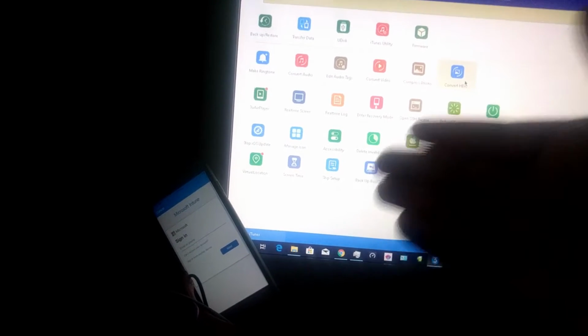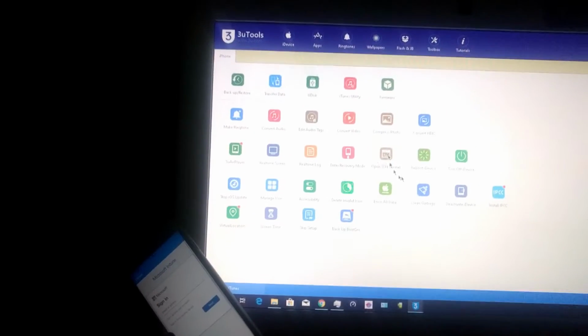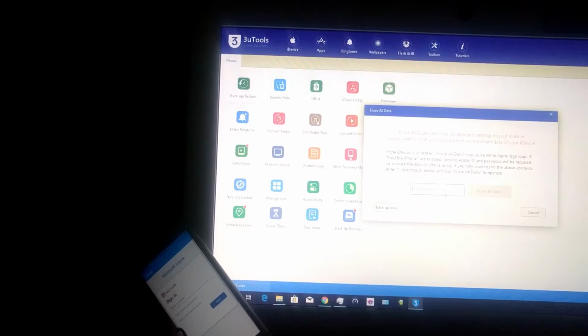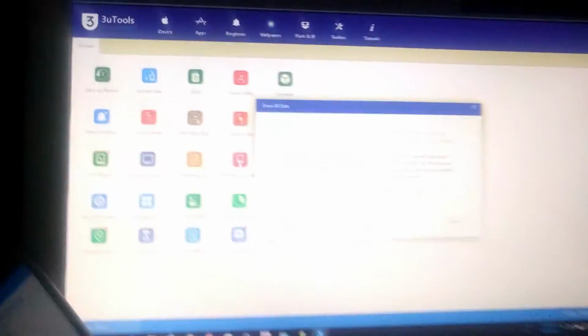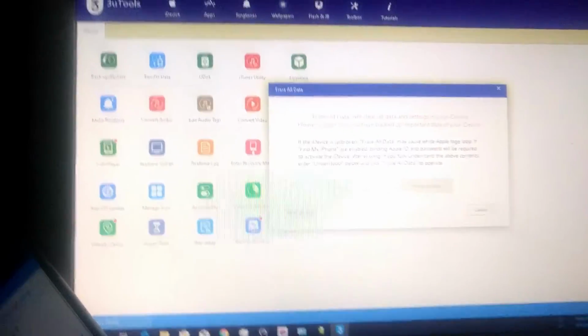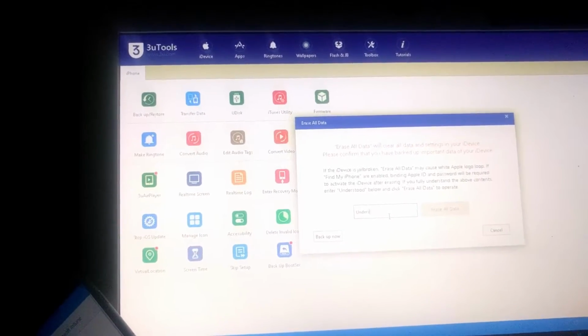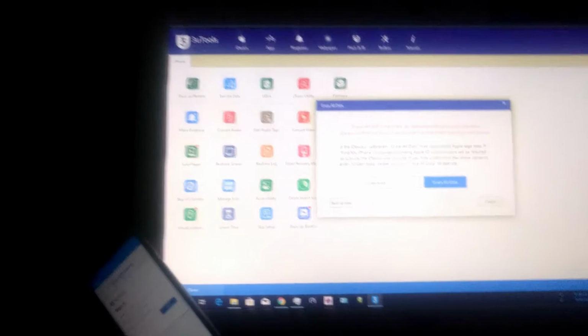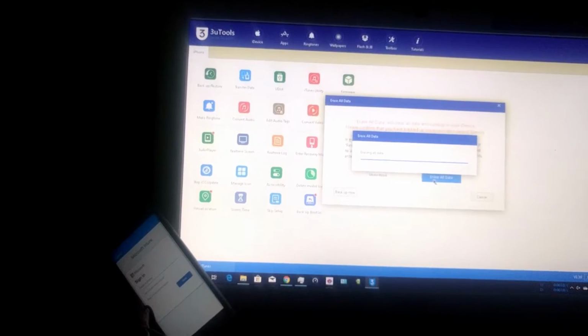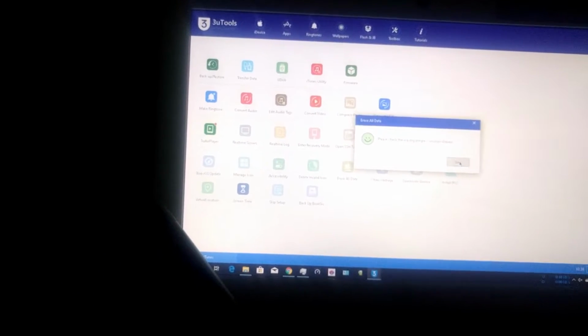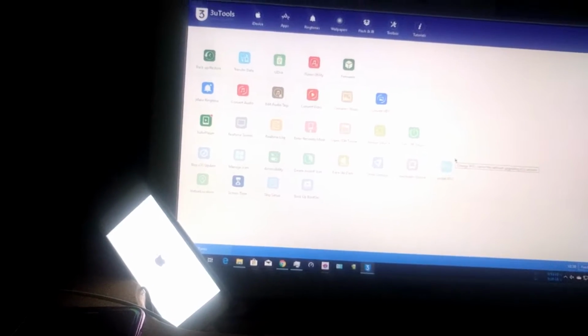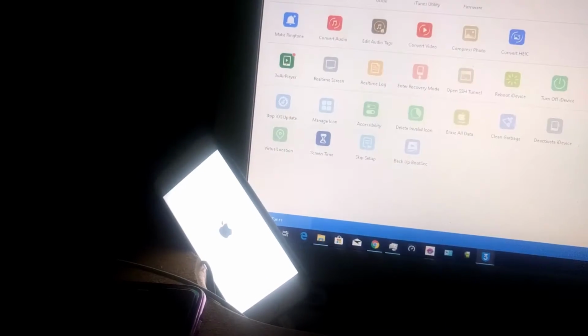It may not be, anyway, but let's go over to erase all data, and of course you need to read what it's saying over here, and I'm going to type in understood. So I'm going to type in that and erase all data. The phone will reboot, and of course all the data will be wiped.